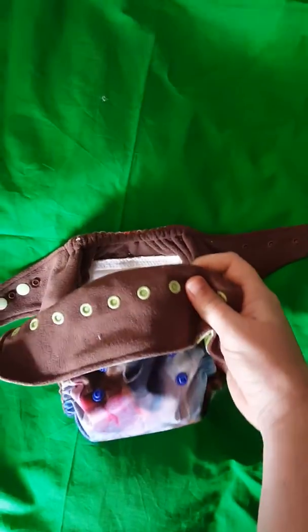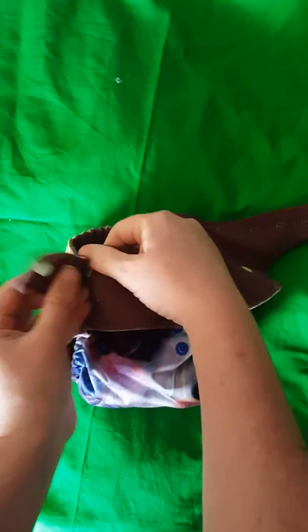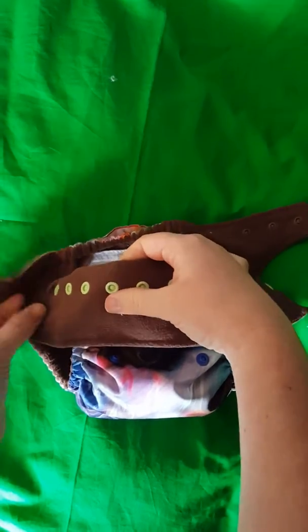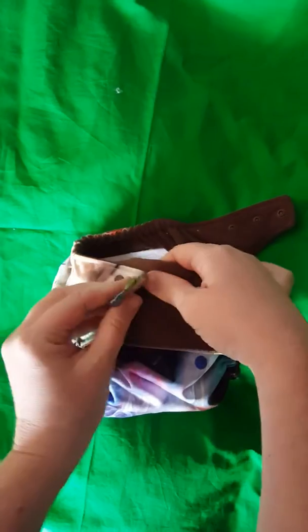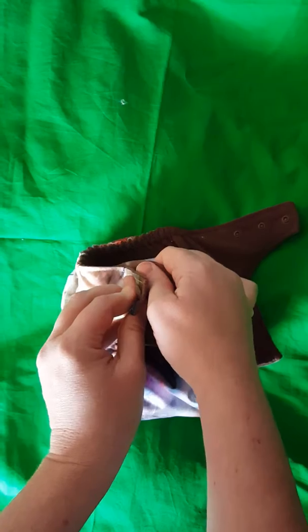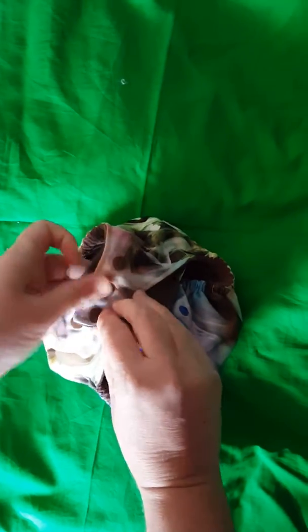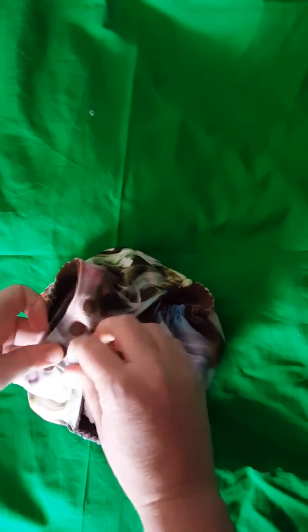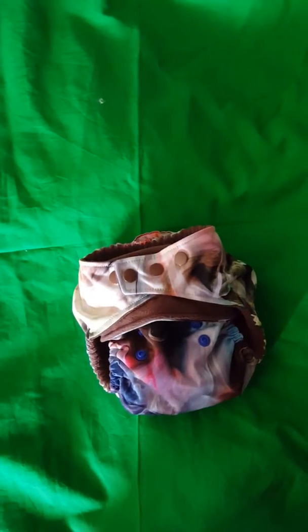I don't use it whenever my kids are younger. Then you can just bring it across here. If your baby's small enough, you'll start here on the fourth snap. Then bring this across — we're just gonna skip this one altogether. Just do the top two if you need the crossover. And if not, you can adjust the tummy snaps however you need to. That'll make it a pretty small fit.